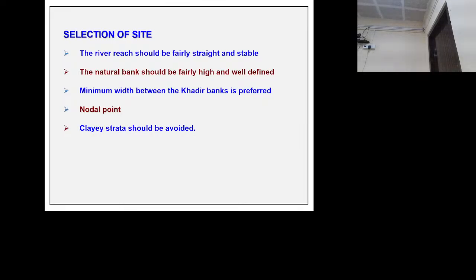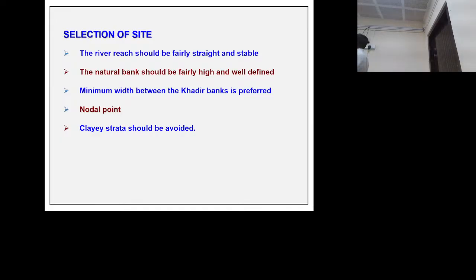What will happen? You select this concave, this curvature portion, as the location. So again, water will be flowing in this way. Only five bays are actively flowing, and these will choke up, and this head regulator is not working properly. And Q50 you are not getting for the entire 365 days, and they will suffer. And these people will get this discharge every time. There will be a quarrel between UP and Bihar. Like this type of problem, they are going up to the Supreme Court also.